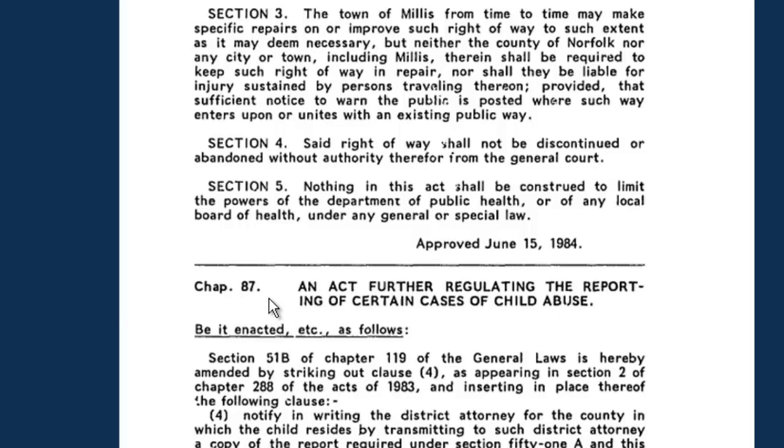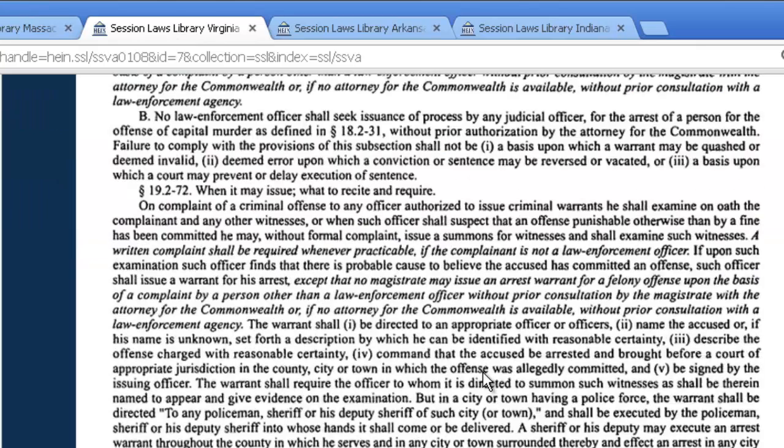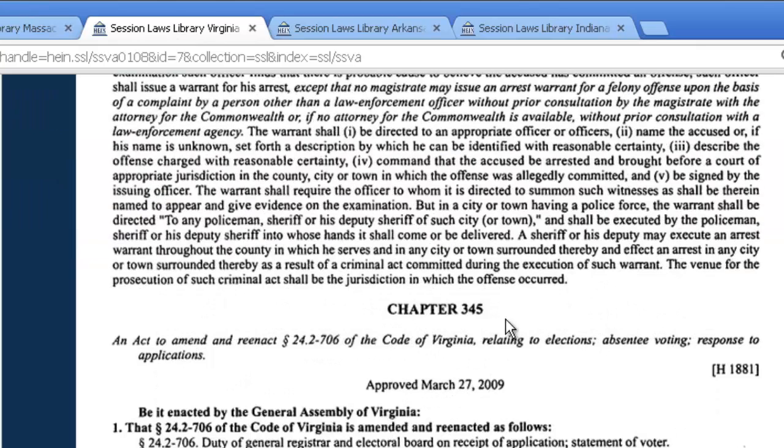So in Massachusetts, they use chapters, but in the actual publication, the chapters are published with that abbreviated version of chapter. Now if we look at Virginia, Virginia uses chapters, but in their publication, they actually use the full chapter 345. The reason this is important to understand is this is how you're going to enter this into your search when you start searching for those keywords.